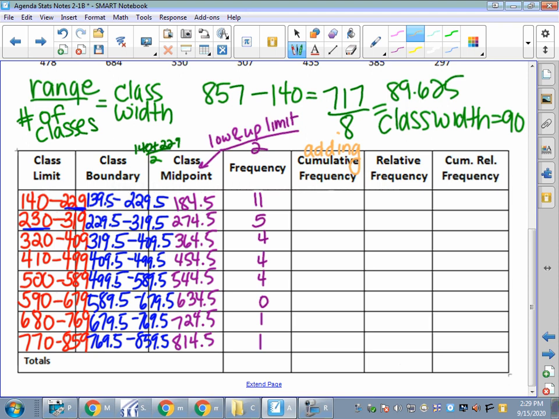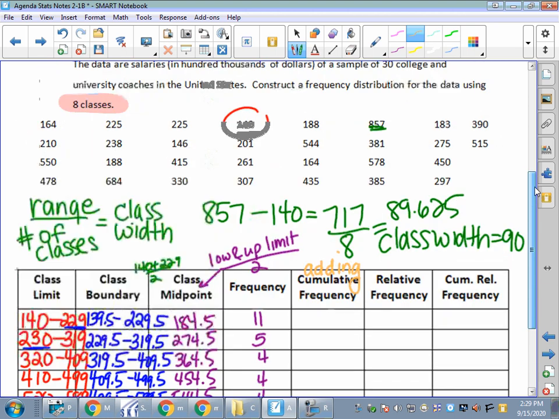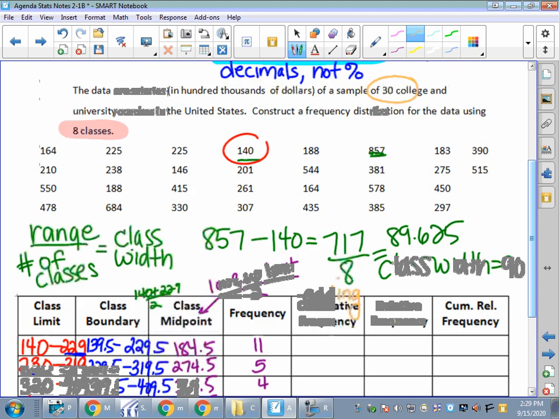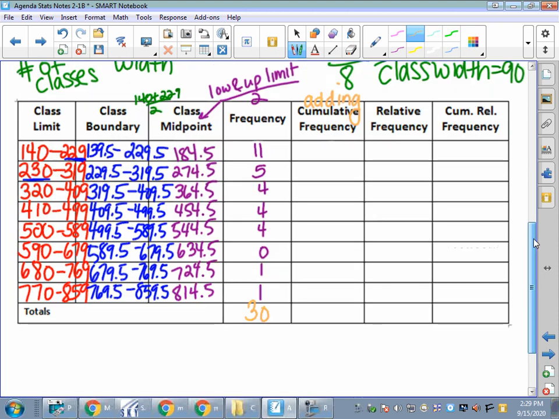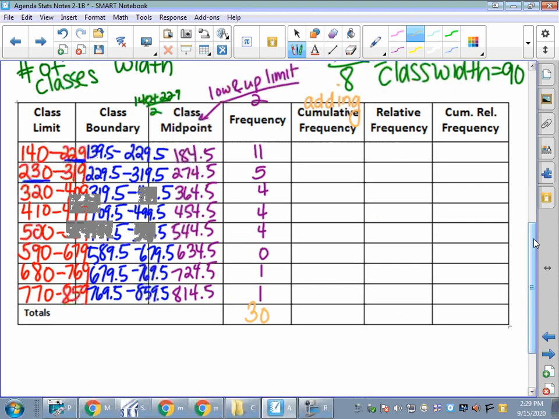you had so far. By the way, I forgot to ask you if you double checked your frequencies. If I add all of those up, according to my information, I should have 30 pieces of data. Double check and make sure that you've got 30 pieces of data there. It looks to me, if I add everything up, I have got 30. So verify that, 16, 20, 28, 29, 30.